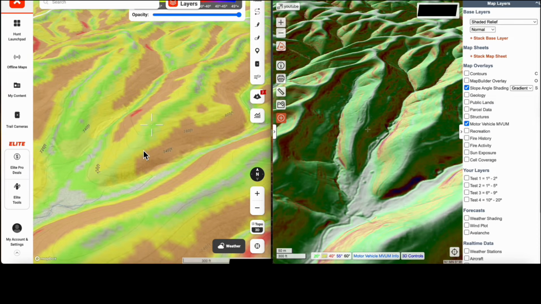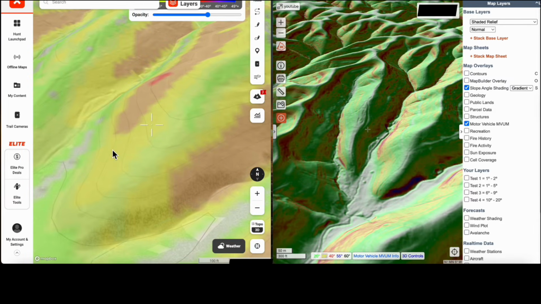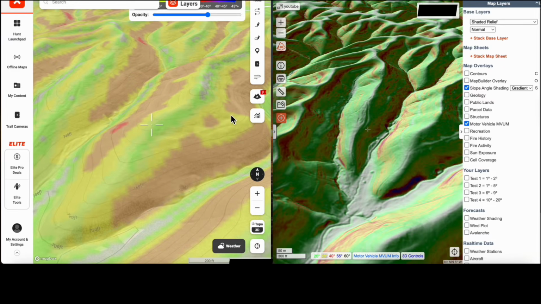By comparison, if we look over here at OnX, we just see a big swath of red up and down through here, so I'm not real sure where the gaps in this red stuff might be. We can move this opacity slider from left to right and see a little bit more clarity, but you would basically be reading the terrain at this point and not the shades of red and yellow. It's very difficult for me to see the logging road, although I do know it's there, and I can see a very light little trace of LiDAR down through here. The same is true for the bench that runs around here. It does show up a little bit better on the OnX map.